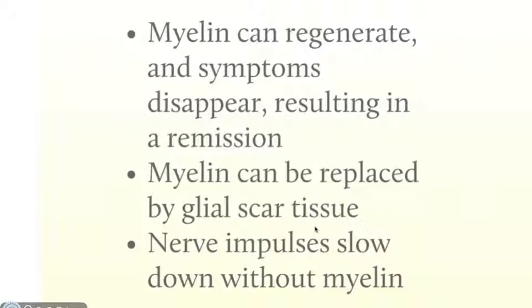Myelin itself can regenerate, which allows for remissions and relief from symptoms in an unpredictable and periodic way for most MS folks. In some cases, it's replaced by dysfunctional scar tissue. You'll remember we talked about hepatic sclerosis as another example of scar tissue rebuilding in a damaged organ and hampering its function. When just the myelin has been impacted, the nerve impulses slow down.